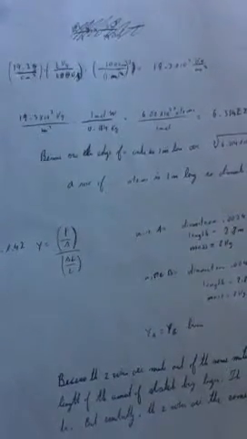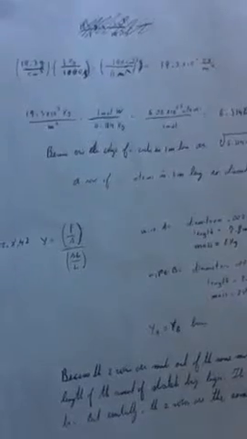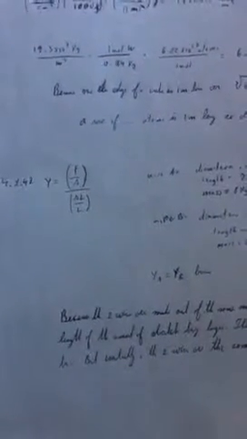Wire B is made of the same kind of metal as wire A, has the same length as wire A, but is twice the diameter. You hang the same 8 kilogram mass from wire B, measure the amount of stretch, and determine Young's modulus YB. And then it's asking which of the following. So it is a multiple choice question, but I wrote down my Young's modulus formula, and I wrote down all of my units.